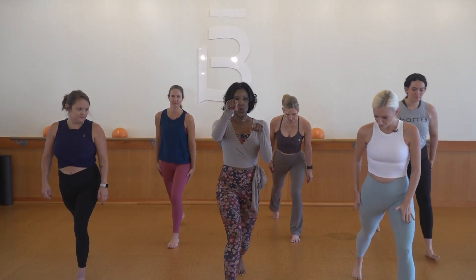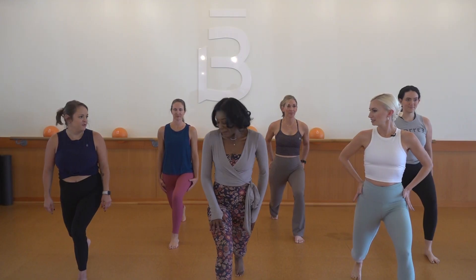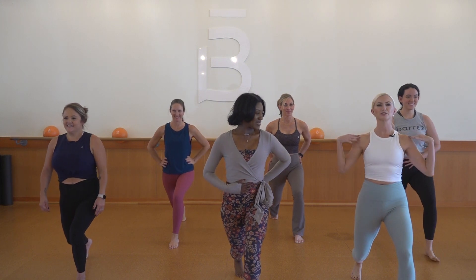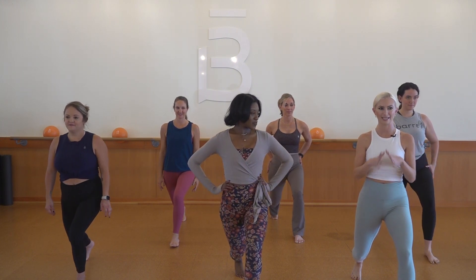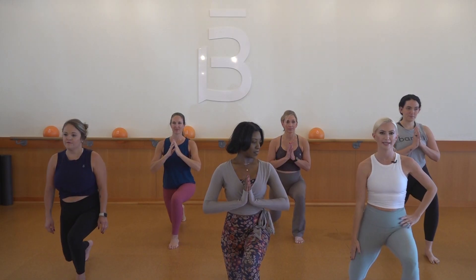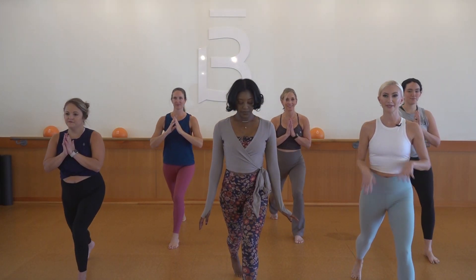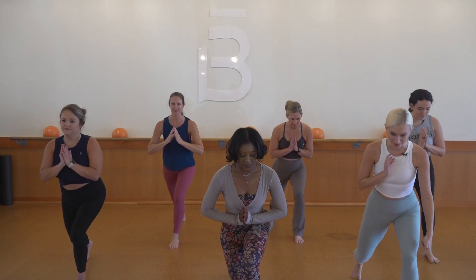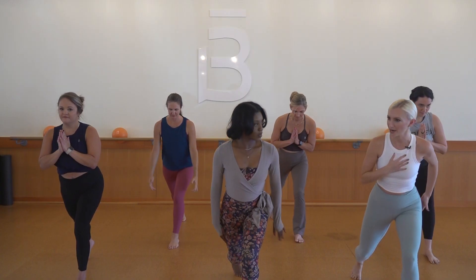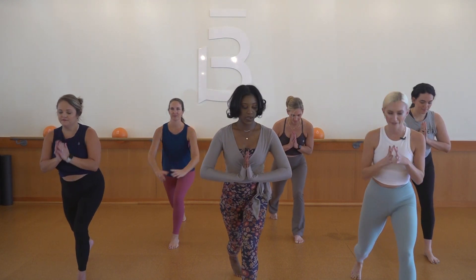Step your left foot forward and bring your right foot back, then bend both knees down. Your front knee is nice and stacked — level your pelvis and keep your shoulders right over your hips. Take it down for two and then lift up for two. Your back knee drops right below your hip and you're pressing down with your back toes — you'll feel your quad light up. You can also take a hinge forward, pressing a little heavier into your front hip, and you'll notice your hip start to fire up. This is a great movement to prepare your body for everyday life.